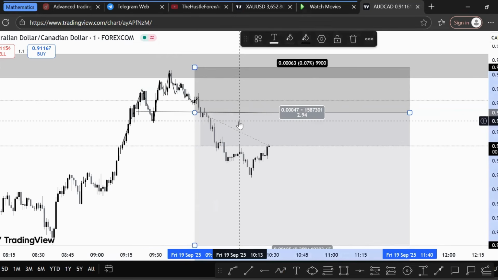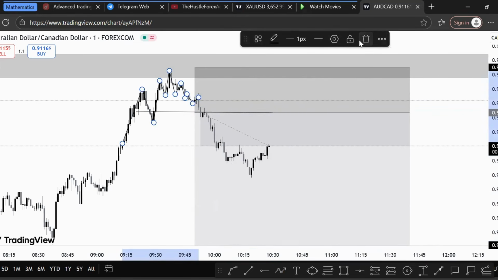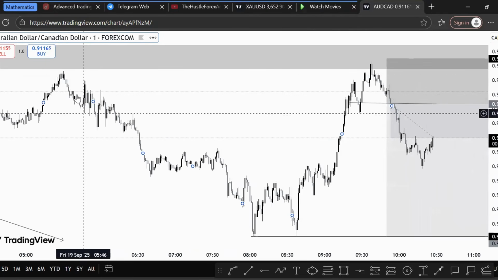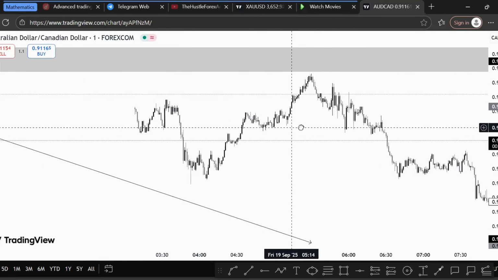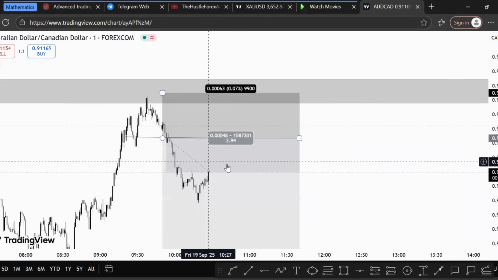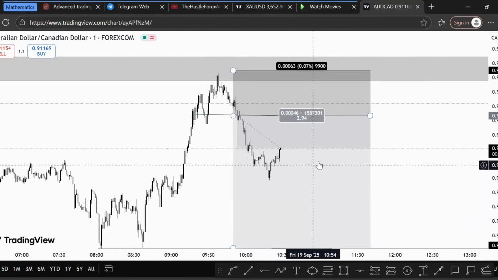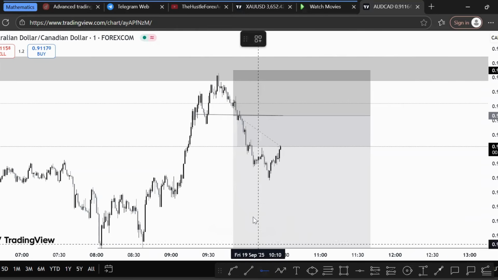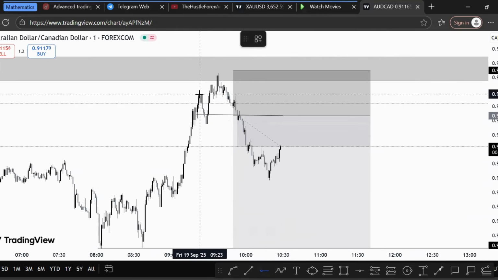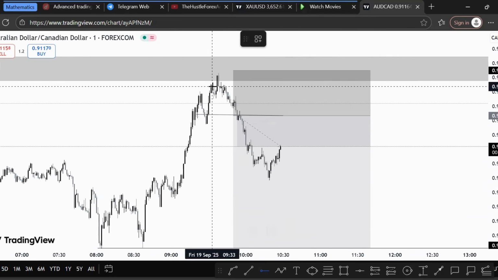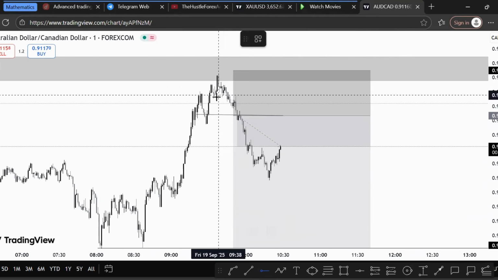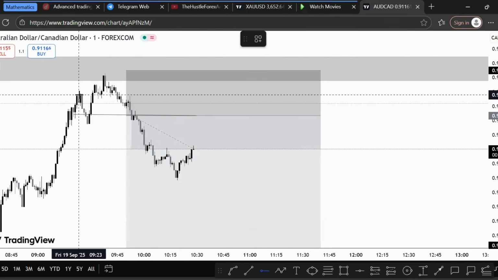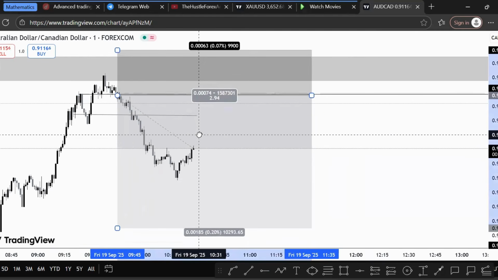So for me, based on what I see here on 1 minute, I already know that anything below this would be bearish, and it can still sell the same way it sold like this and like that. So what would be the safest way for me to enter? I take this. There's a higher high, higher high, higher high, and then equal lows here on the 1 minute chart. I would have taken this price as my entry point.